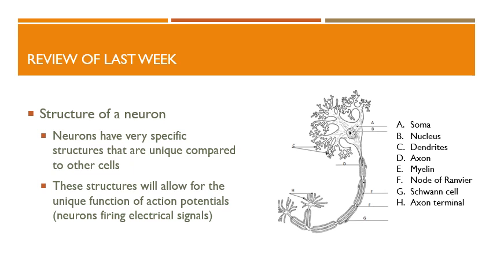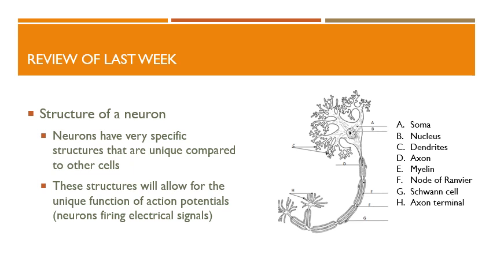So we need to go back over that diagram from last time. We had a couple little hiccups when people were submitting theirs with having some incorrect answers. So letter A there is pointing to the cell body or the soma. B is pointing to the nucleus. The whole point of having that separate is to indicate that it is in fact a cell, even though it doesn't look like any cell you've seen before.